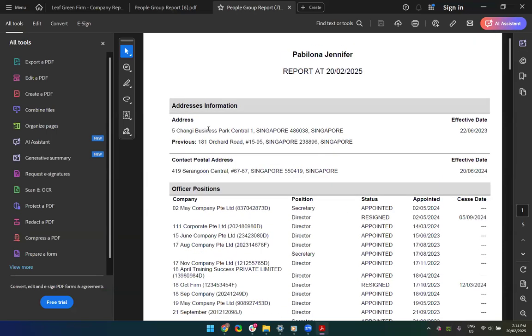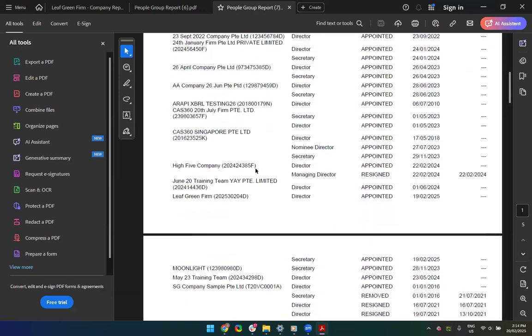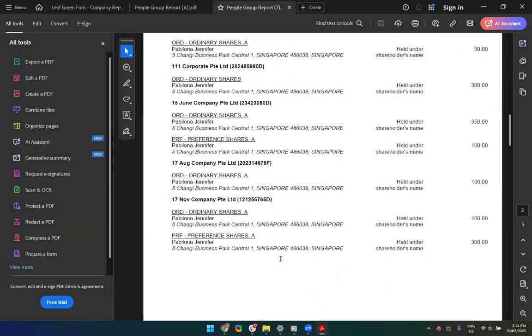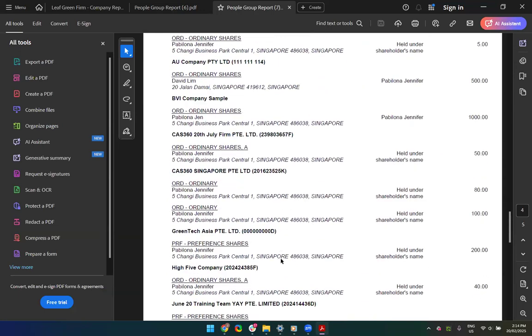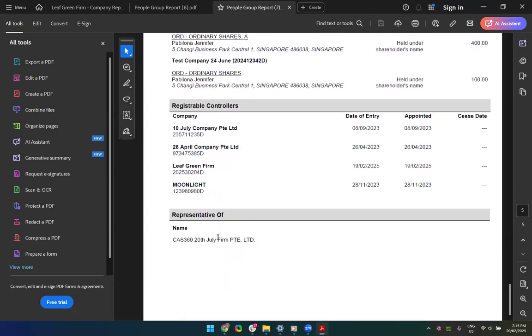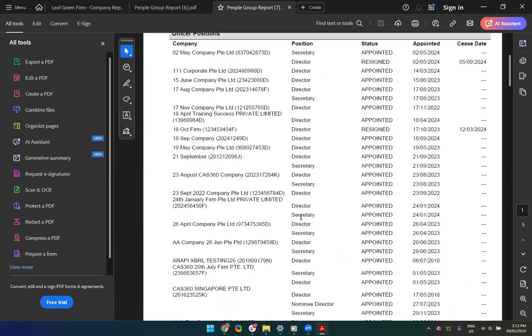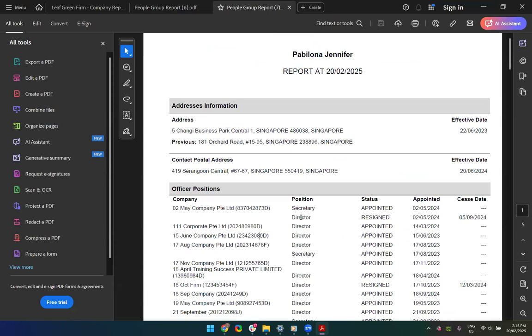You have your current address and previous address, officer's position, which includes the historical positions, shareholding, and you also have your registrable controller and representative of a particular firm. So this is a great way for you to keep track of whether this contact is firstly in use, and secondly, what are the historical transactions or alliances or relationships with the companies in your CAS 360.